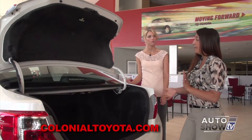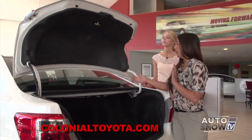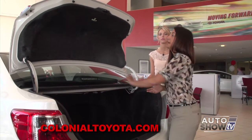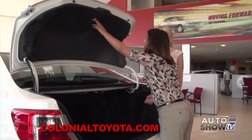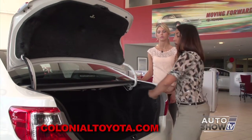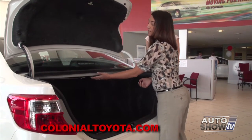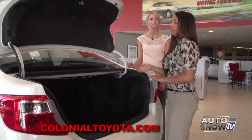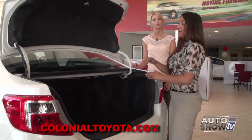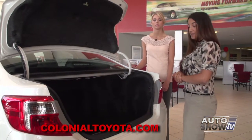Let's take a look at the trunk. As you can see, we have a fully insulated trunk, so it'll keep harsh weather from affecting what you have in the back, as well as an emergency pull — if anybody ever got stuck in the trunk, they would be able to pull that to automatically open it. We also have the rear seat unlocks located in the trunk as a safety feature for children, so kids in the back seat can't fold down the seats and lock themselves back there. You would actually have to physically go into the trunk to pull these and unlock the rear seats for the 60-40 split.